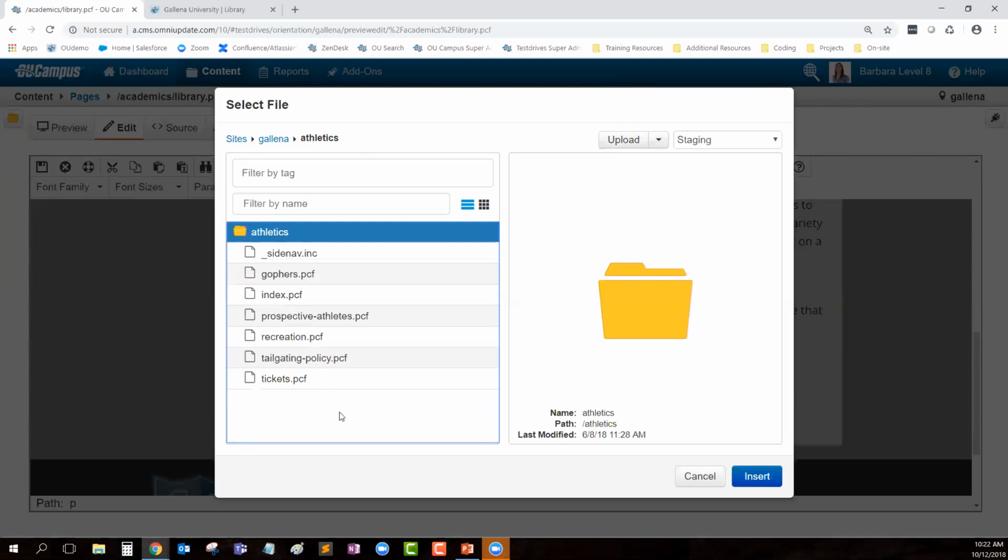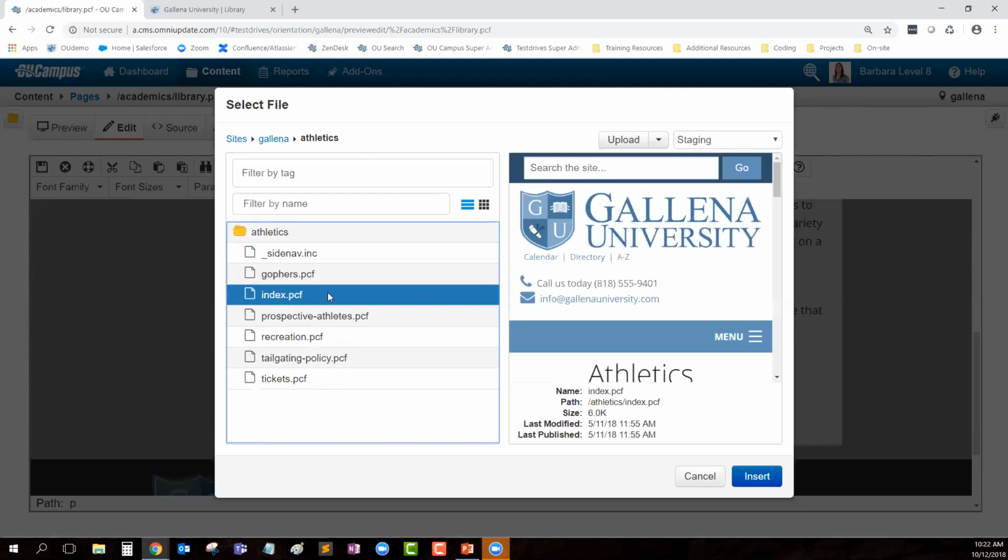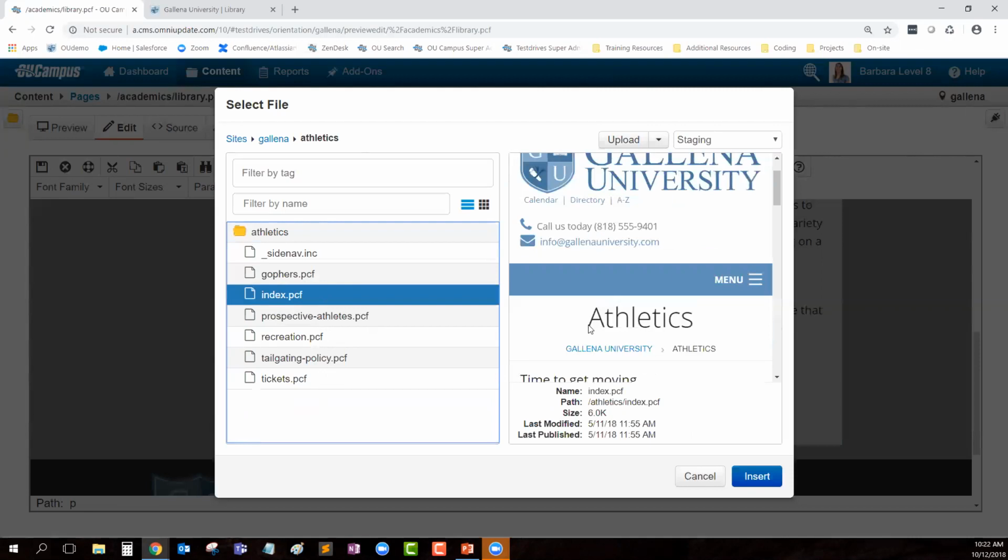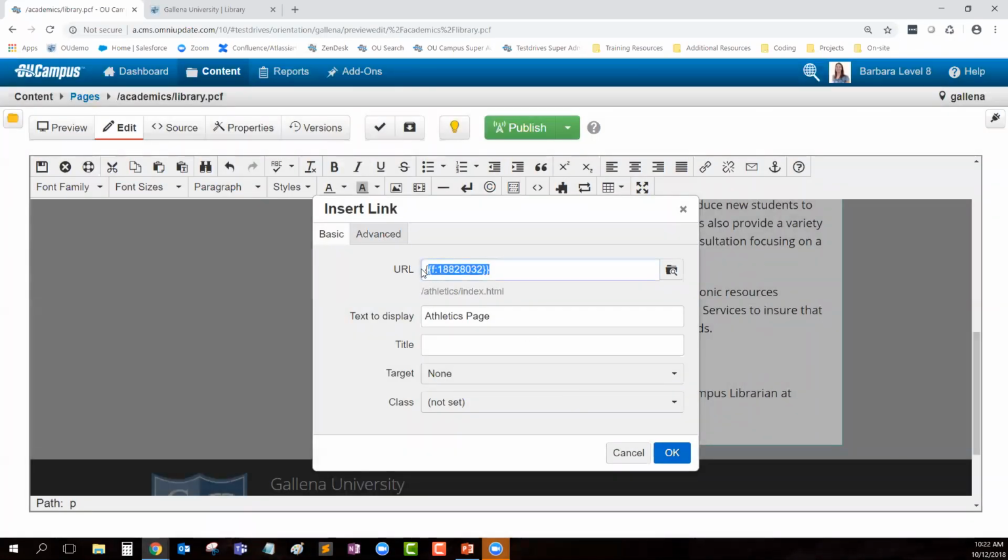So if I want to send people into the section, I'll probably send them into my index page. They'll get dropped off there, and then they can get some more information and navigate appropriately. Preview on the right-hand side gives me confirmation that yes, this is my athletics page. That's what I want. Bottom right-hand corner, insert. Again, I'm going to see that dependency tag listed here, but again, directly underneath it, I have that file path. Text to display is the actual words on the page that are going to be the link. So we already preset that, so that's all good.